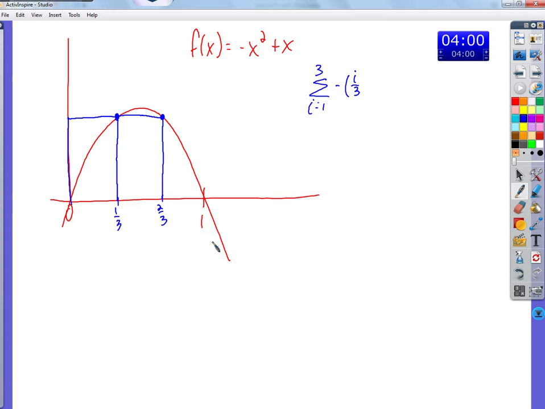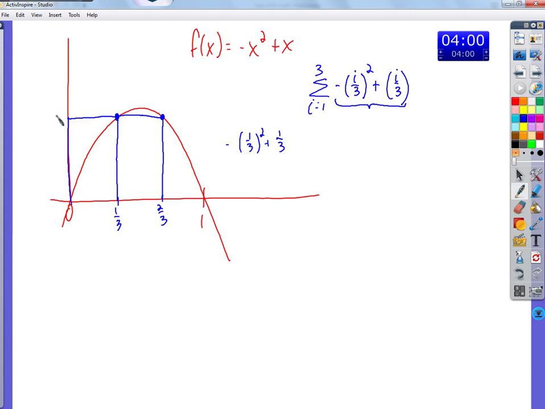We'll take that and square it, plus i over 3 first. Well, what does this represent? It represents where you're putting the x to make the rectangle. It represents just the height. Because we're going to plug in 1 here, that's going to do negative 1/3 squared plus 1/3. That's just like plugging 1/3 into this function. And what happens when you plug 1/3 into the function? You find the y value for 1/3. That's just the height.